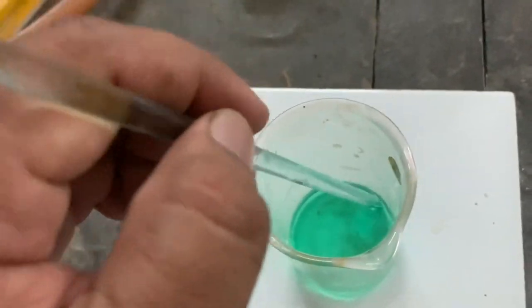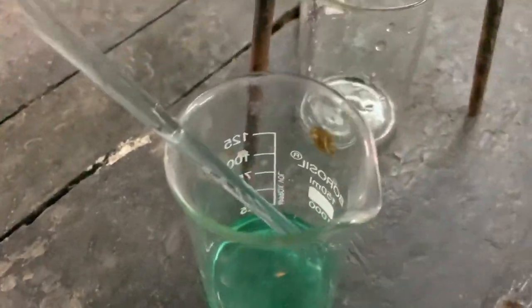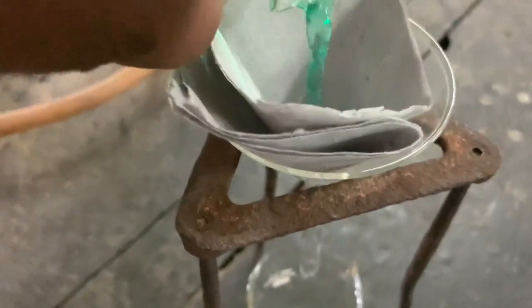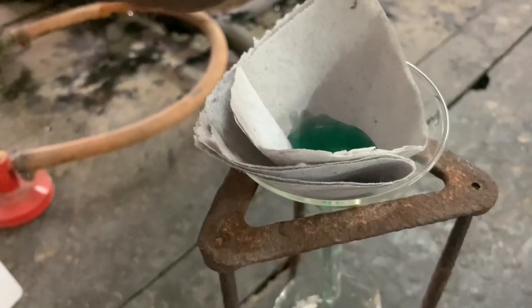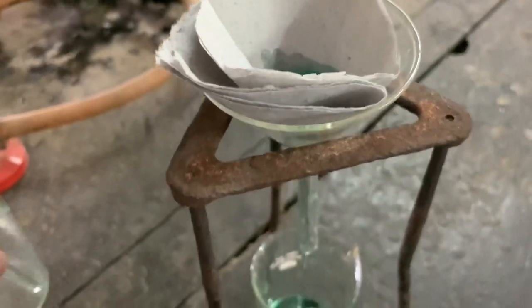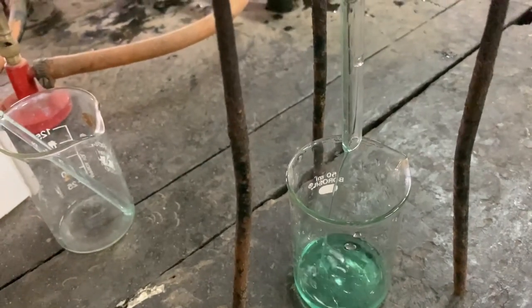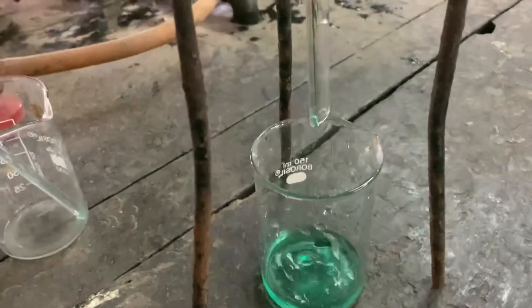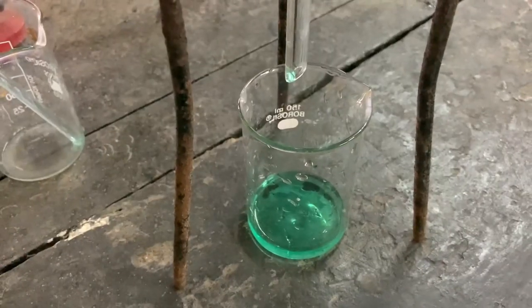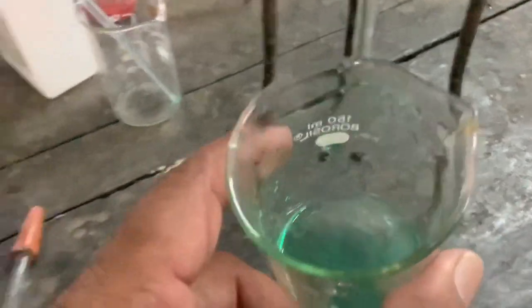so let's filter it. Okay, so this is nickel sulfate solution. We'll filter this solution. Okay, so we have just filtered this nickel sulfate solution.